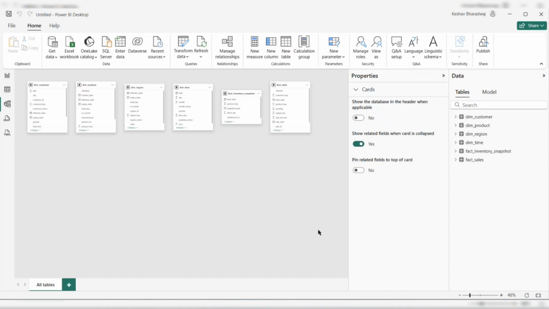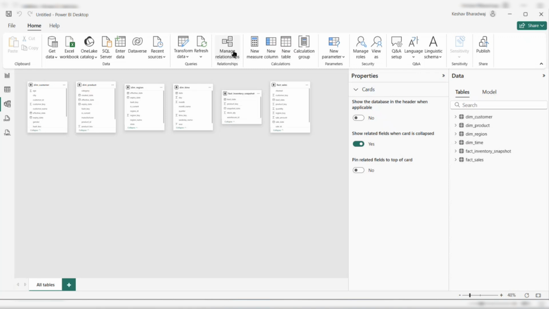So both tables will be in a one-to-one relationship in the model. That is our third example for the one-to-one relationship.